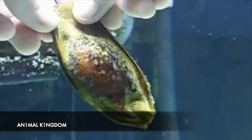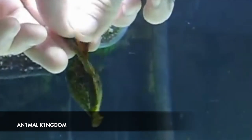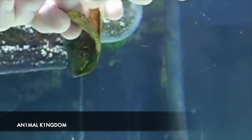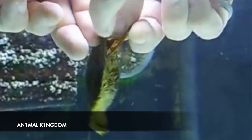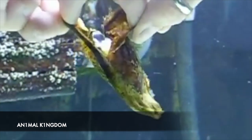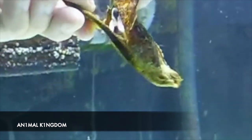So here we go. We're going to take where the slit is. I'm going to start pulling it apart. And there's your shark. You don't have to be so gentle, but, you know, don't be harsh on the egg. He's been in here a while. It's time for him to get out.